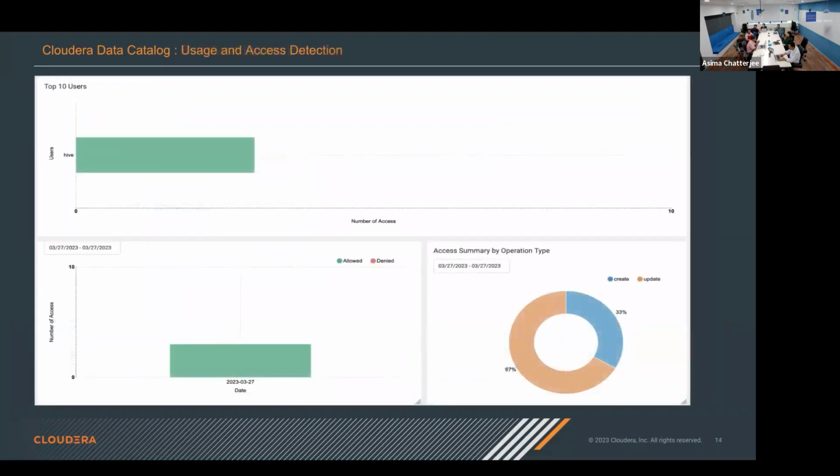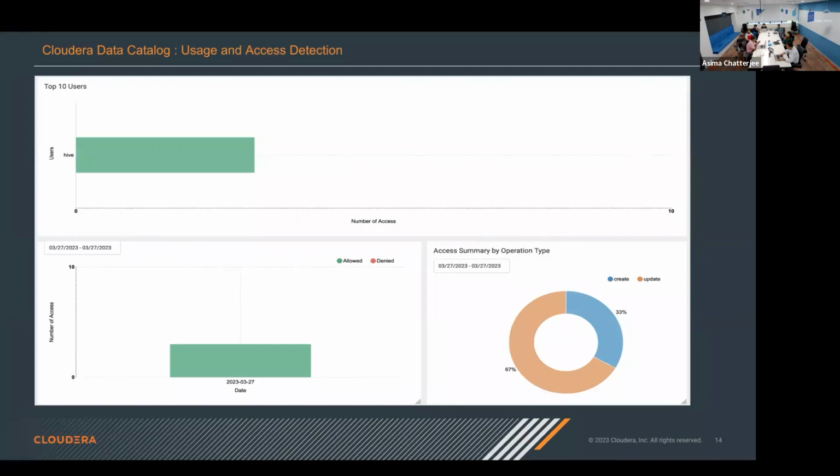Apart from that, as an organization, you also want to make sure that you know who in my organization is accessing what data, at what time, and how many times it was accessed. So this is more for audit purposes. Now, all this information that you see here is actually derived from Ranger. If you turn on the audit logs, it gives you a lot of information on who accessed it, whether access was denied, from which IP it was accessed, and if it was denied, according to which policy it was denied.